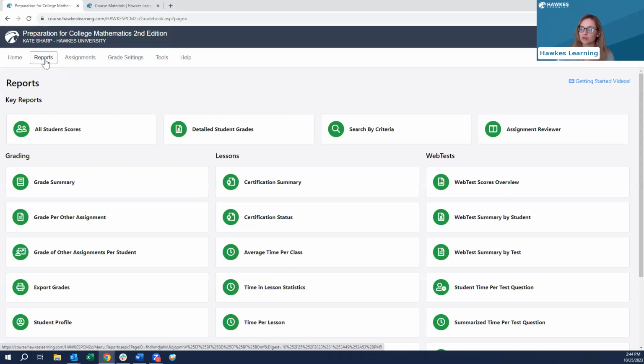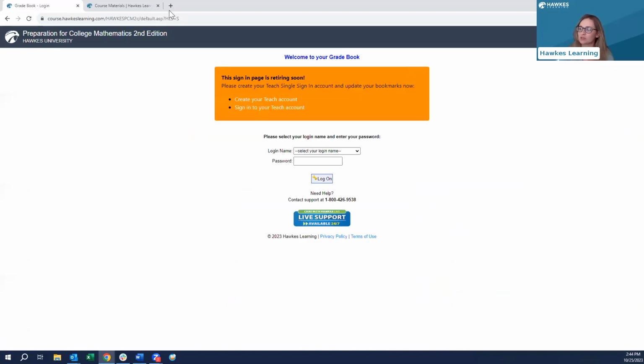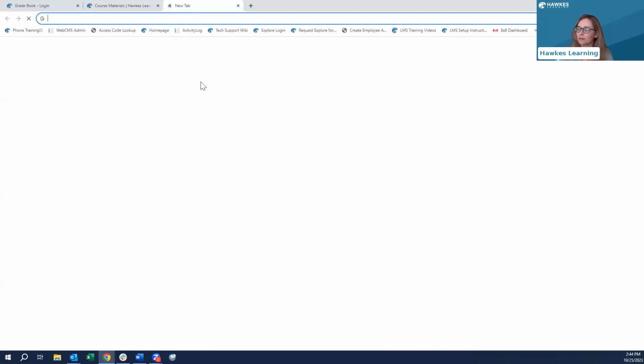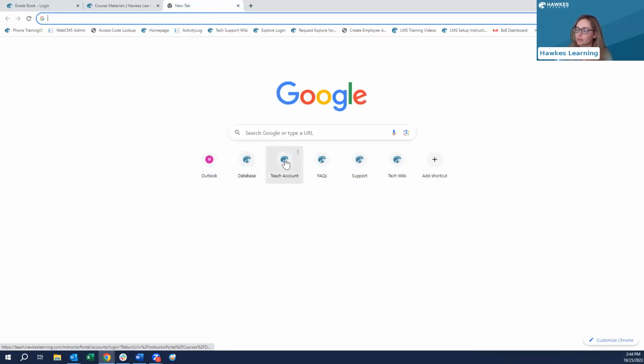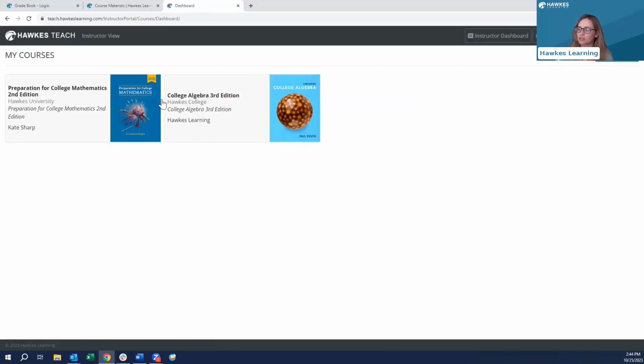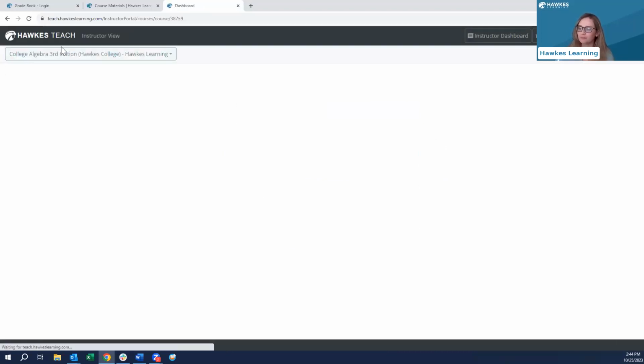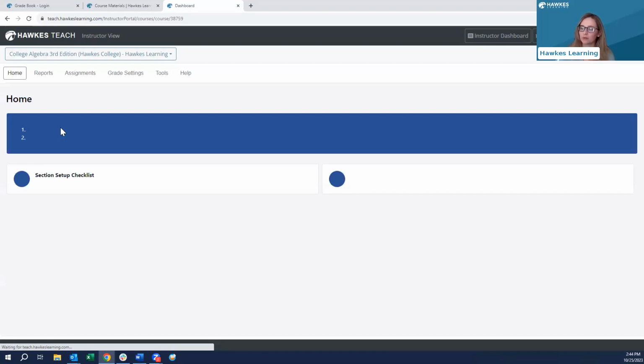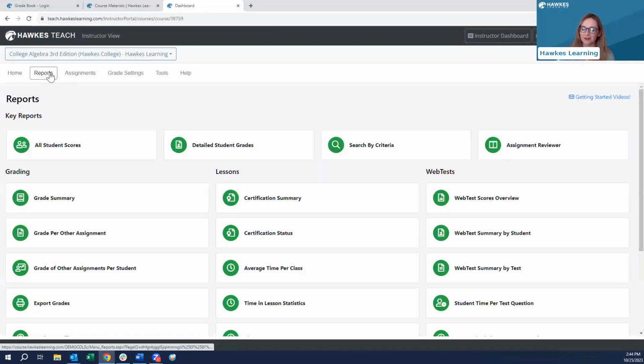And under the reports tab, there are several different ways that you can get to it. I'm actually going to sign out really quickly and switch to my gradebook that has some dummy data in it so that I can show you guys some actual data. So thank you for bearing with me while I do that. Again, to view web tests, you'll just come to the reports tab. My Wi-Fi is just being a little bit slow to load.